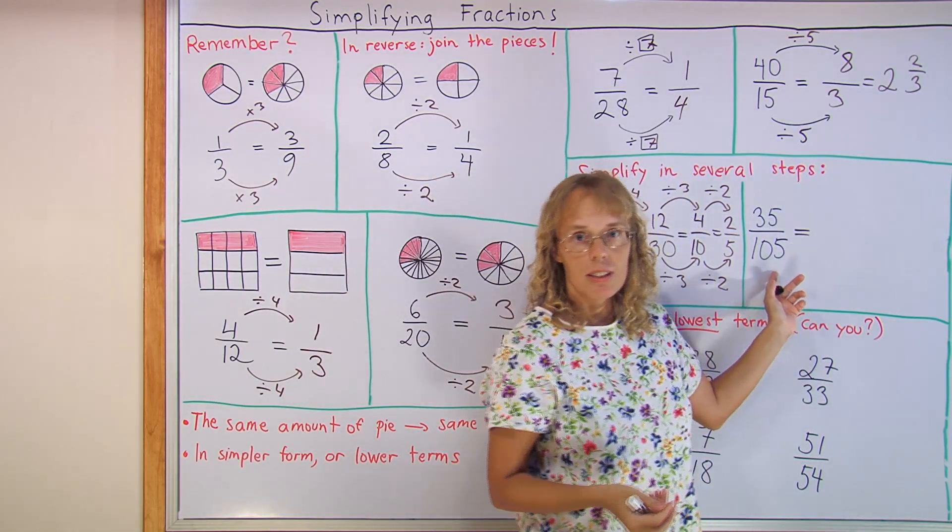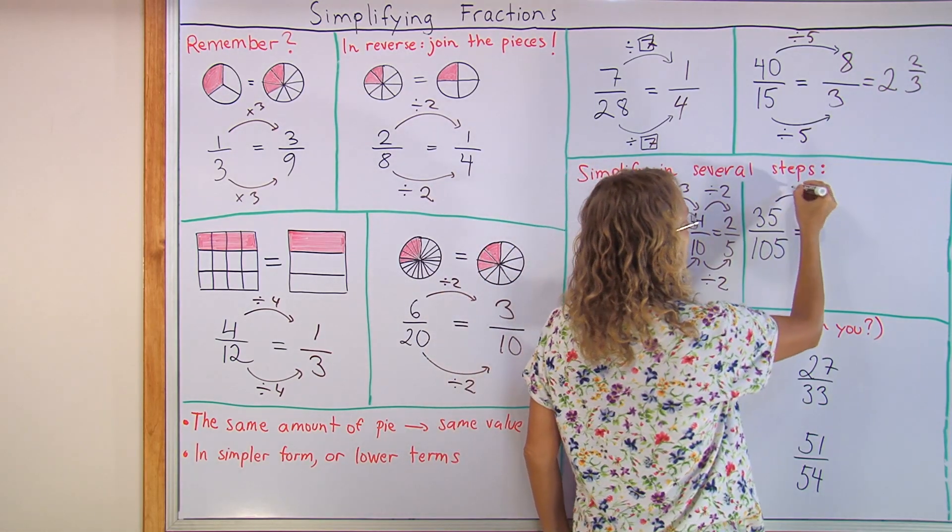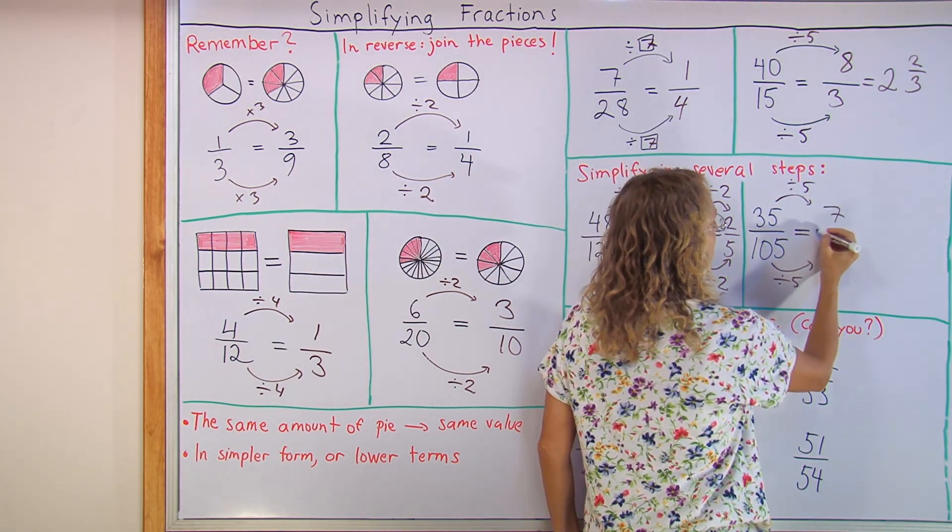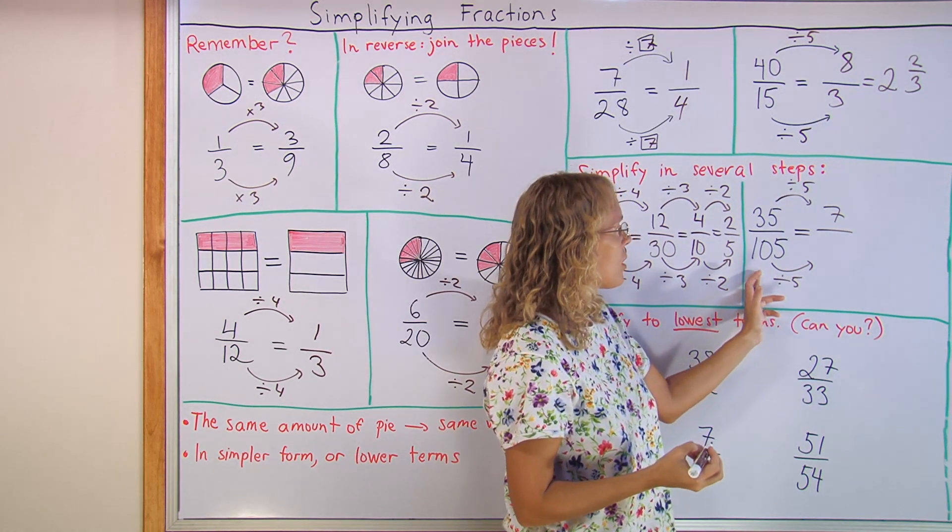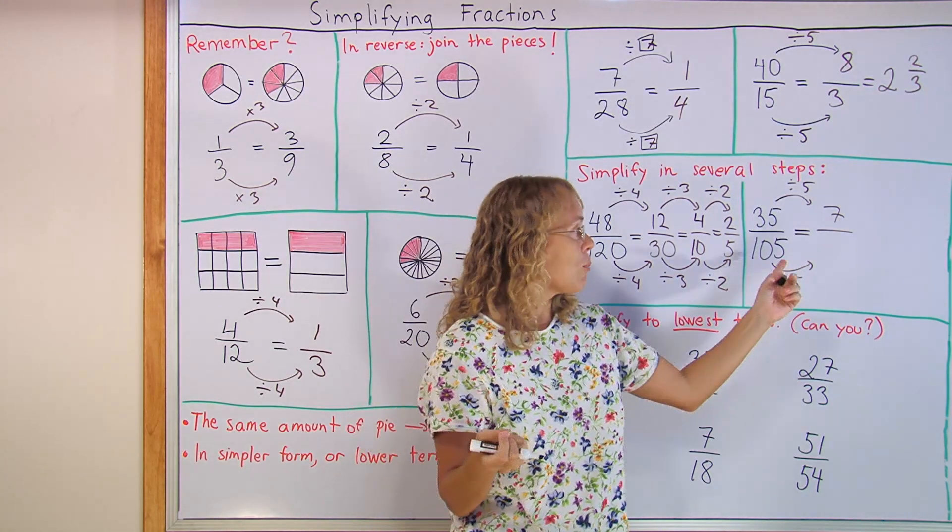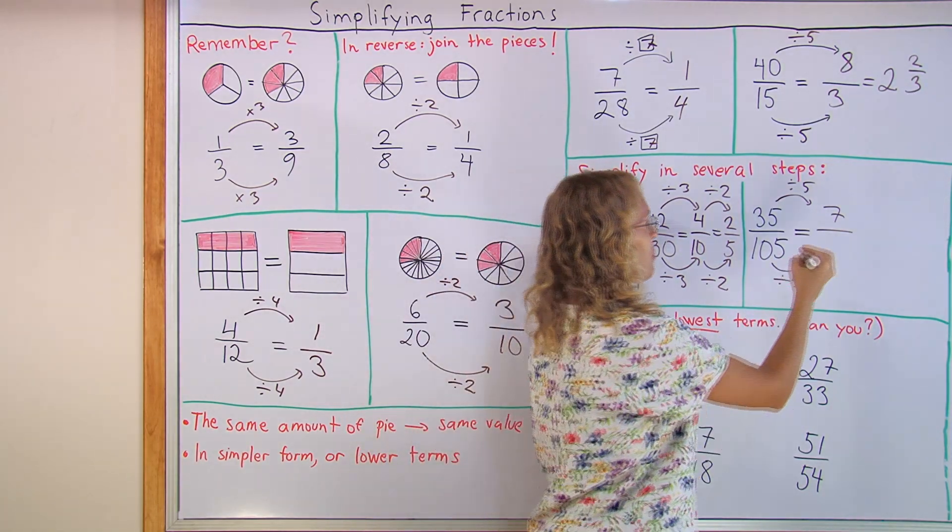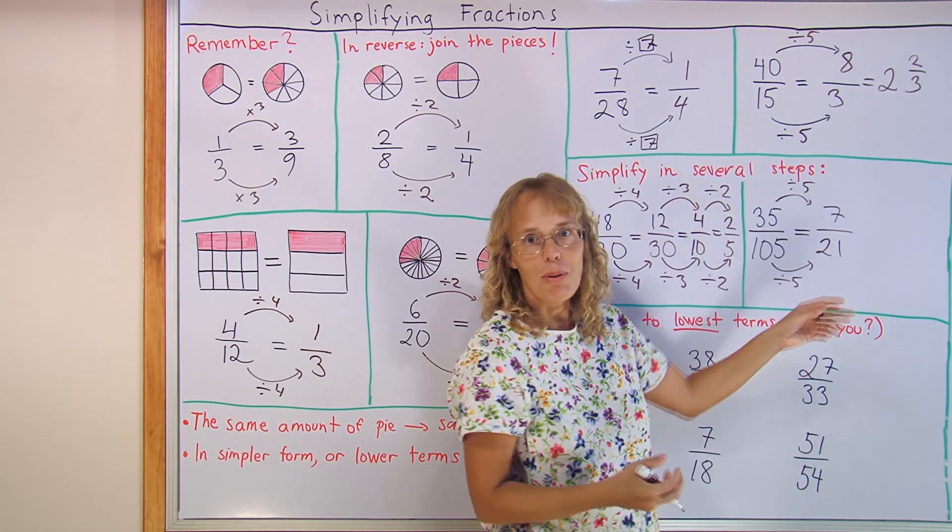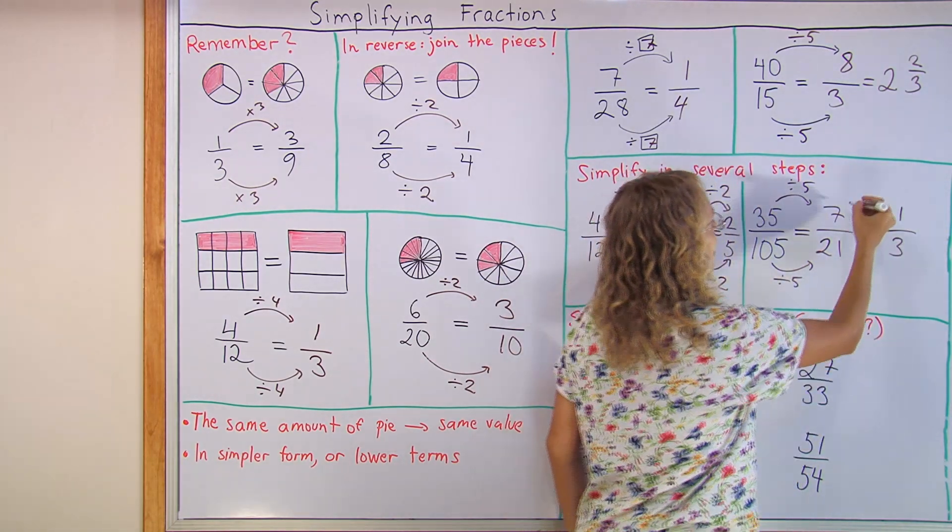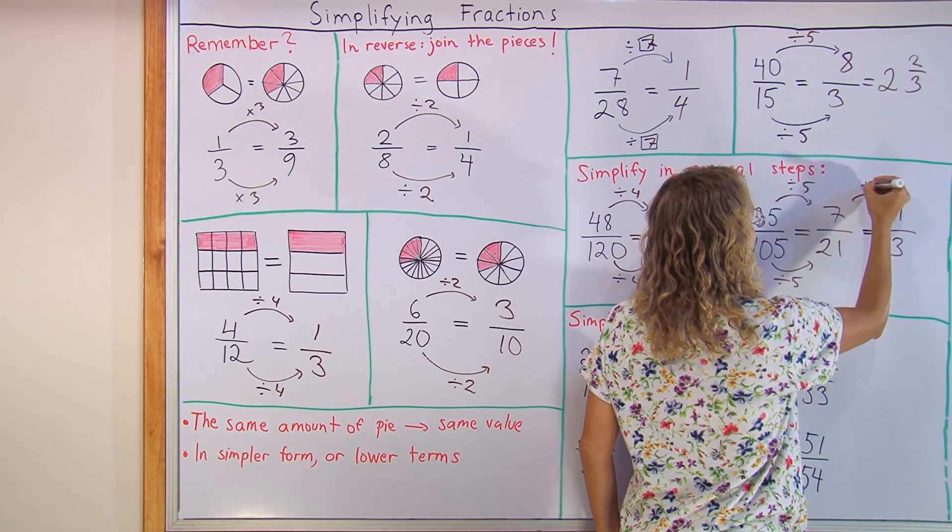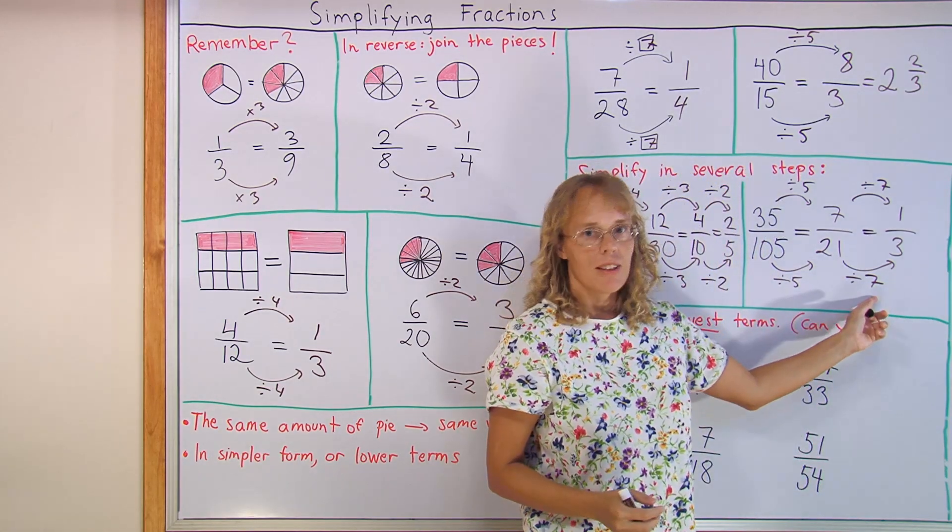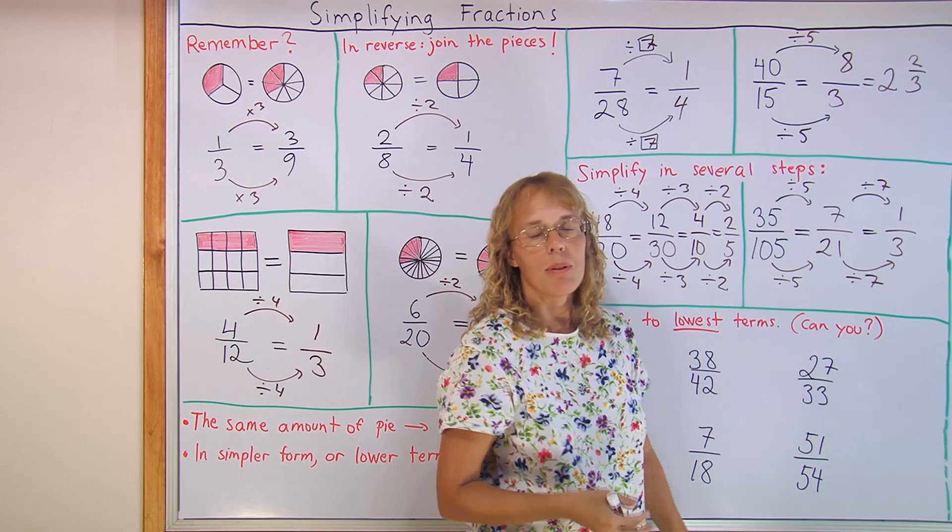Another example, I can see easily that these both are divisible by five because they end in five. So let's divide by five. Thirty-five divided by five is seven. And then one hundred five divided by five. That's a little trickier. But think this way. Hundred divided by five is twenty. Then there's one more five. So I get twenty-one. And now it's easy to see. Seven and twenty-one are both in the table of seven, divisible by seven. So I can get one third. I divide it by seven. And five times seven is the greatest common factor. This could have been done in single step if I had divided by thirty-five.